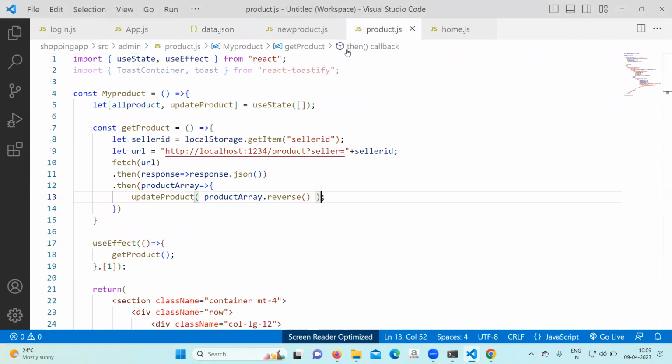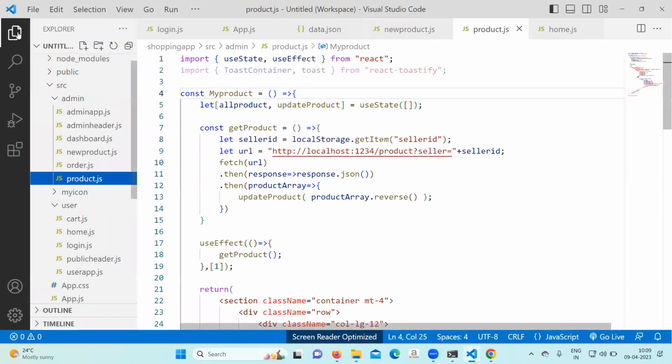In the product page, you have written a function called get product. In the dashboard, first we will come to the dashboard, then we will look at the list.